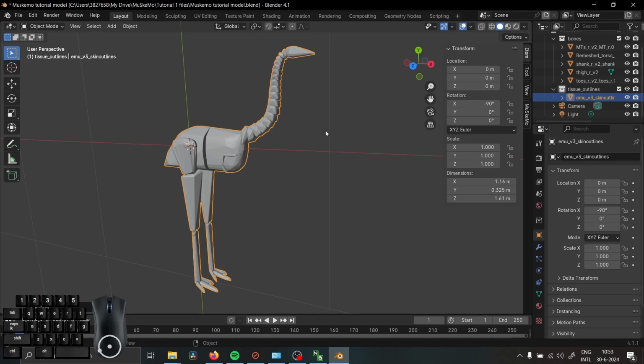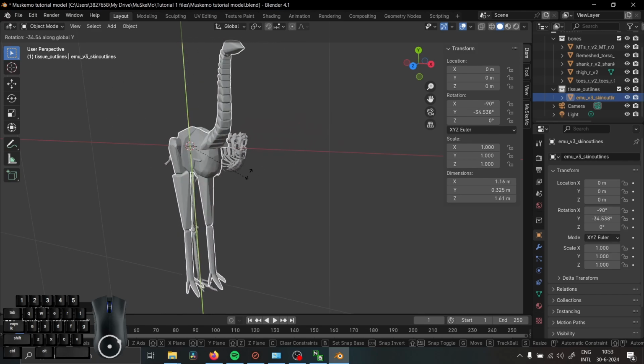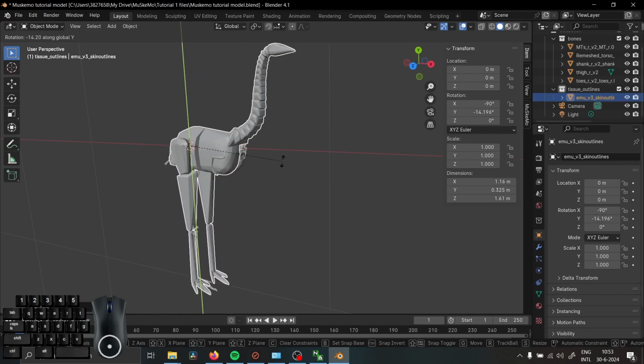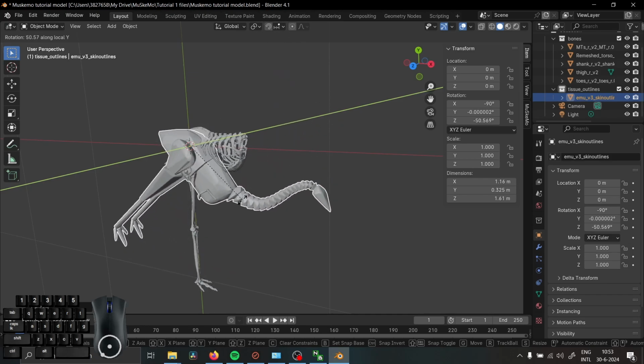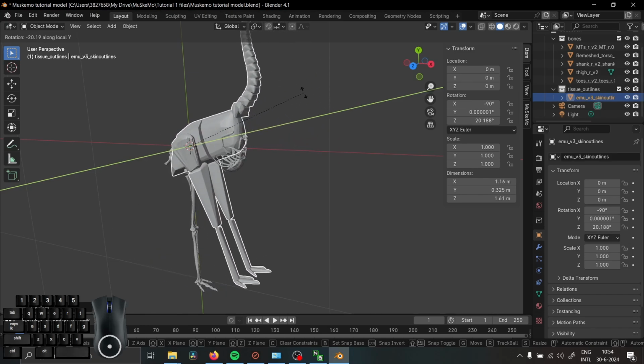And let's say we're not done. If I want to rotate about the local y-axis, I can do the same by pressing R. And if I press Y, I first am rotating about the global y-axis. If I press Y again, I am now rotating about the object's local y-axis.